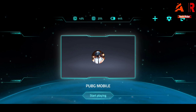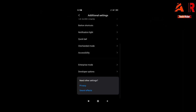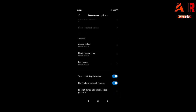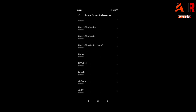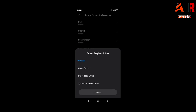The new Game Turbo mode is very much optimized — I played PUBG and the gameplay is much smoother than before. Under developer options you will see a new feature called 'Game Driver Preference'. Here, for PUBG or any application, you can set the game driver preference — the driver you want to use to run that app. Many YouTubers say the game driver mode is very enhanced, so I will try it later and make a separate video about the difference with and without game driver mode.